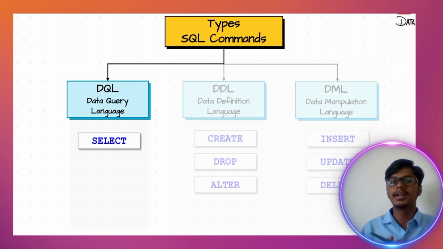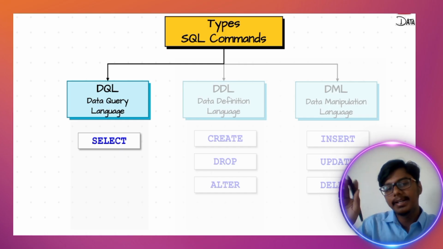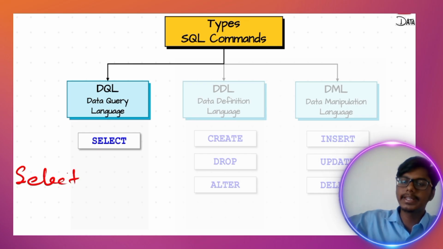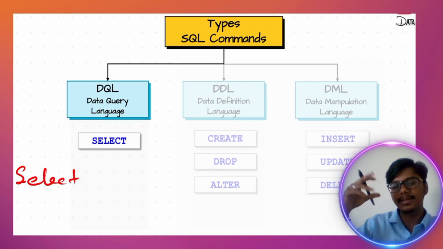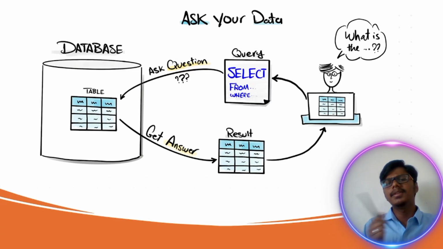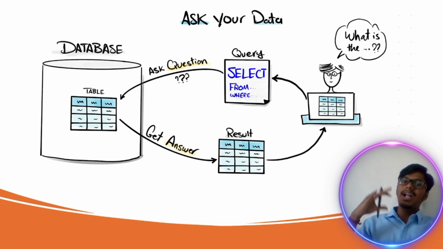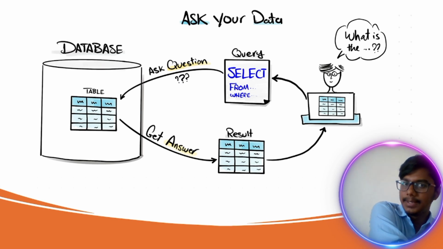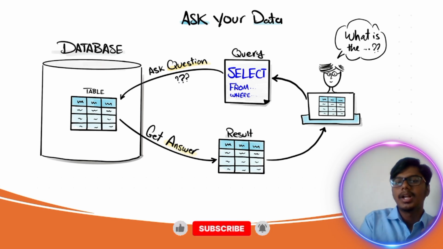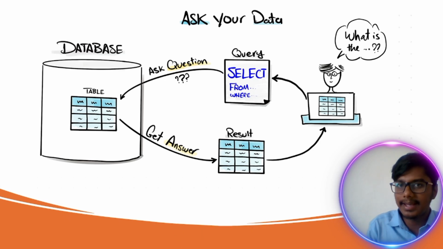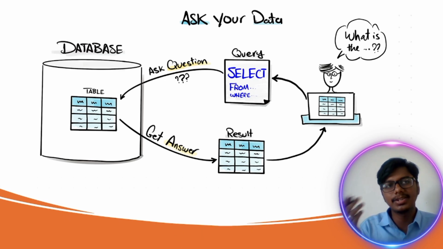Now let's get into today's tutorial, which is about data query language. Data query language is nothing but select. We want to select from the database. How can we query the database? That's the main motive of this tutorial. First of all, let's get into another story time. I want to ask a question to the database, I want to ask for my data. But the database doesn't understand human language, right? The database doesn't understand the human language we are speaking.